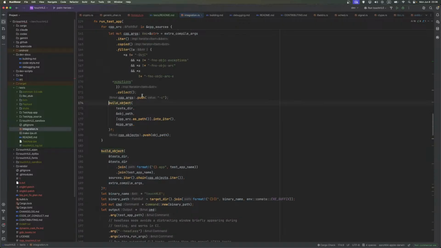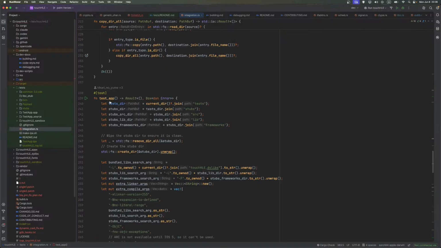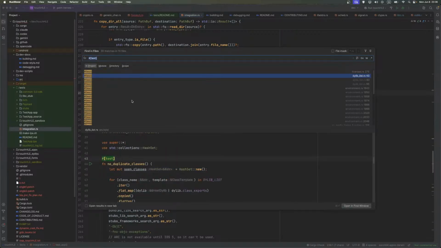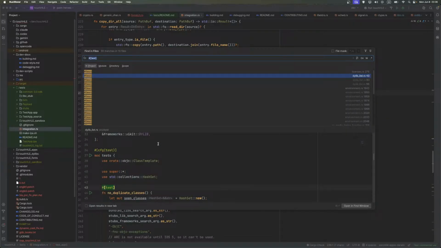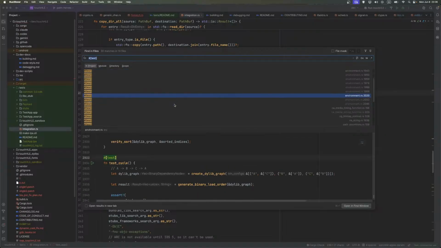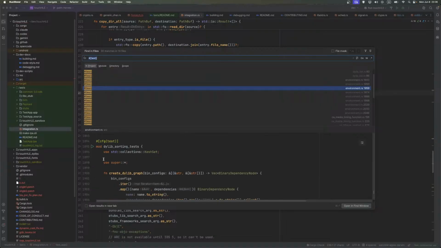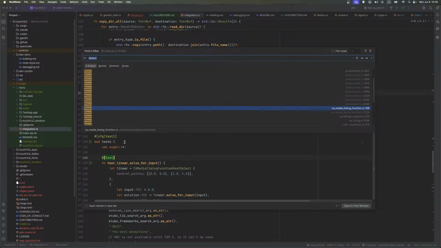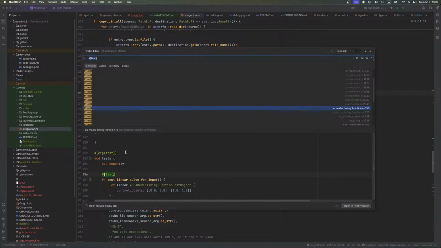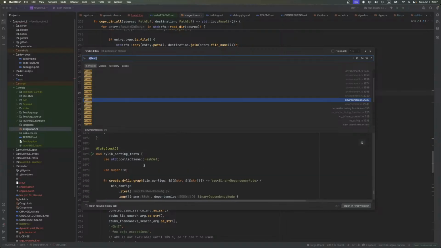Build object. Run test up. Test up. So we have this annotation. Lib sorting tests. Lib sorting test.